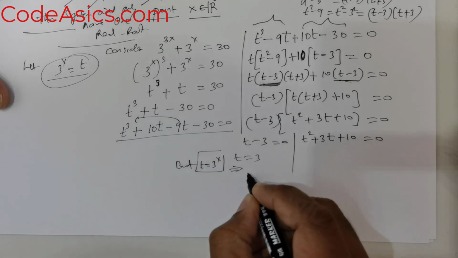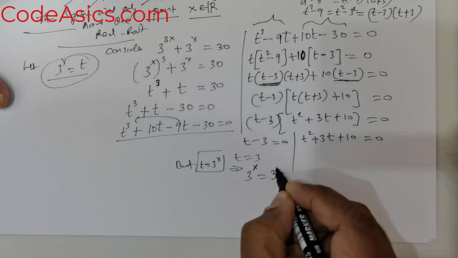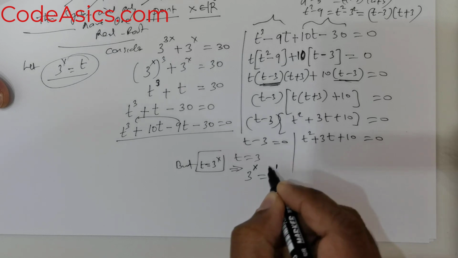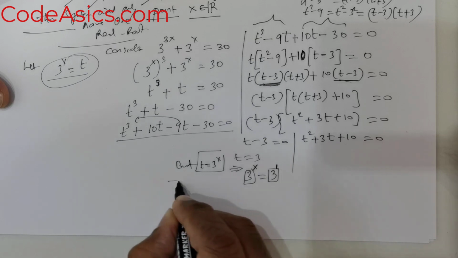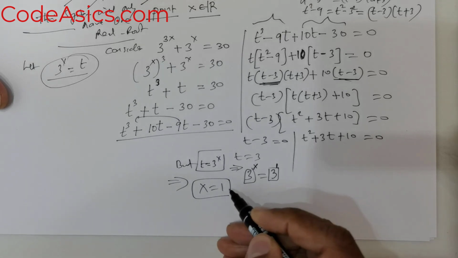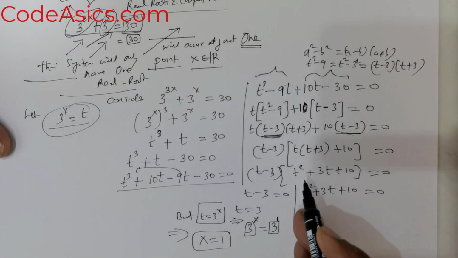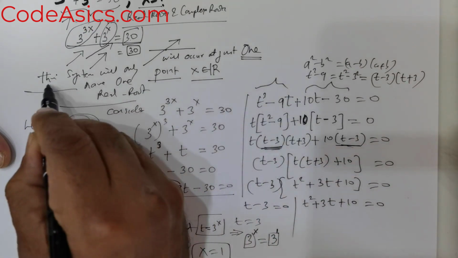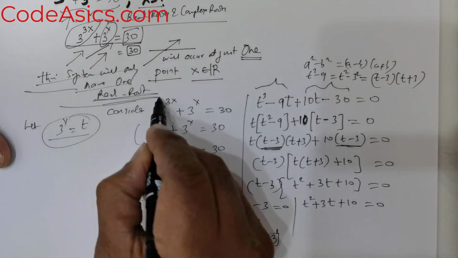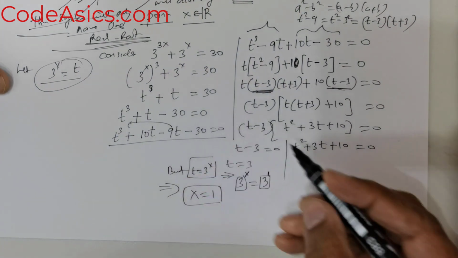So this would mean 3^x = 3, and clearly you can see that if I have the index as 1, the bases are the same, so this would mean x = 1. Now of course many of you would have found that out, x = 1, but the most important claim is the justification that x = 1 is the only real root. So that is the important part we need to answer, and which I've already explained to you here.